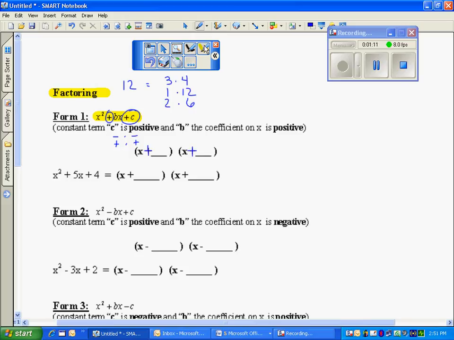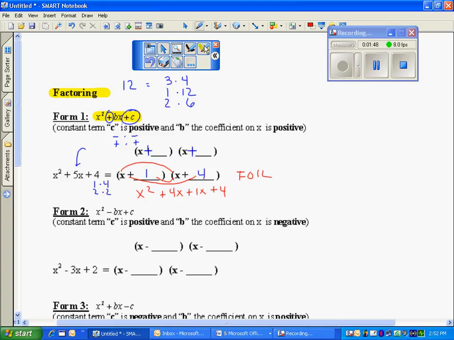So looking at 4, 4 is made up of 1 times 4, those are its factors, and 2 times 2. Which combination here makes my middle term when I do that FOIL process? Looks like the 1 and the 4. You could have put it 4 and 1. It doesn't matter because when I go and do my distributive property, which we've nicknamed FOIL, multiplying my first terms, my outside and my inside, and that's where that 5x needs to come from, and multiplying the last. 4x plus 1x is 5x.